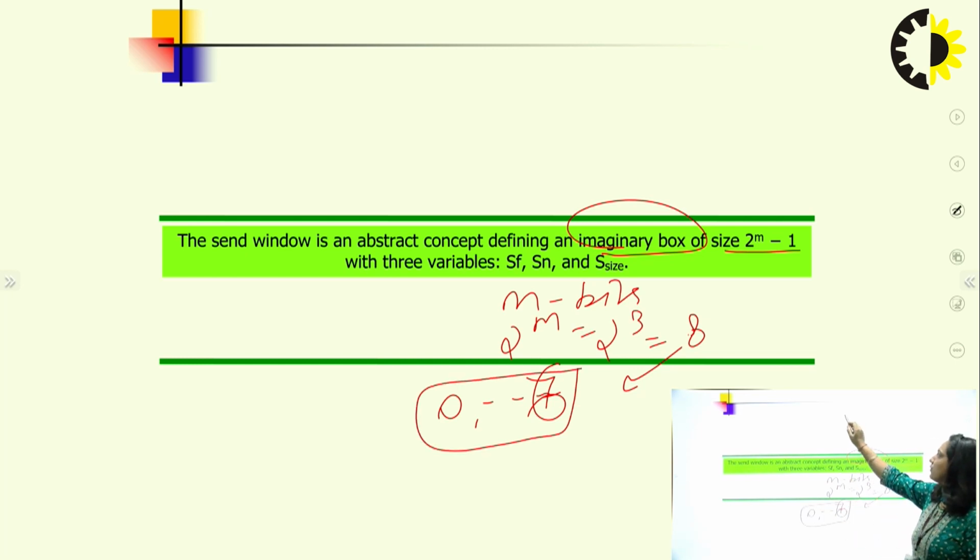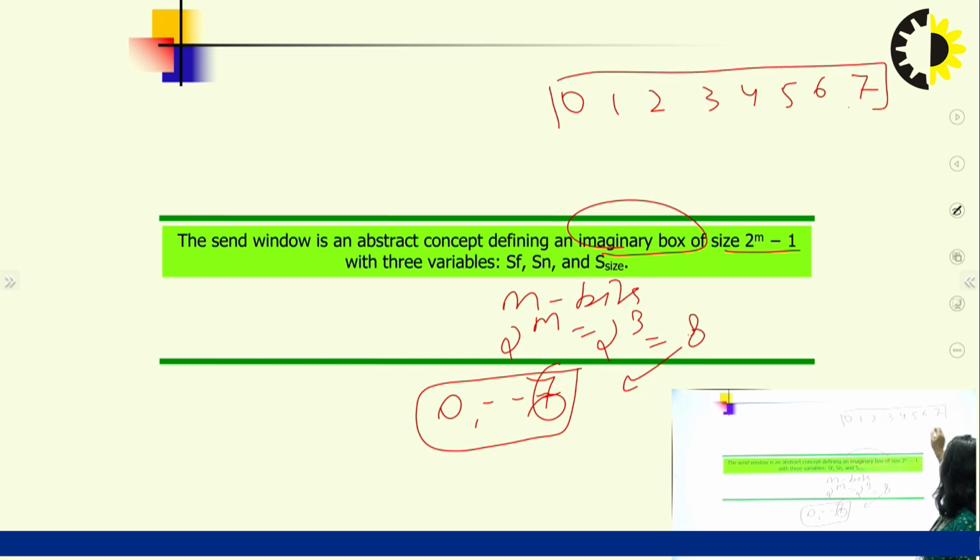If we are having 1, 2, 3, 4, 5, 6, 7, up to 7 we will have packets, because there are 8 packets we are having. So the window has to be 1 minus of it.